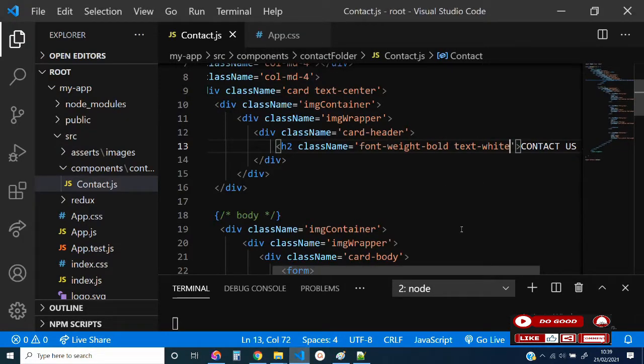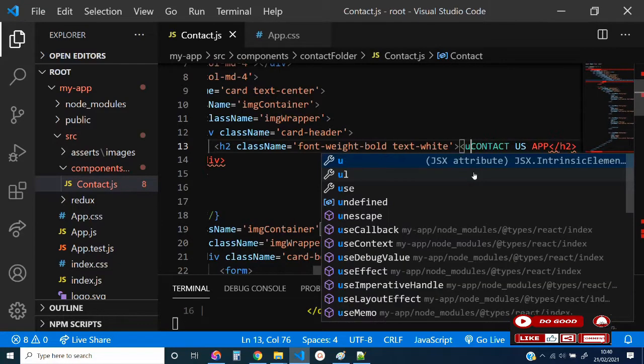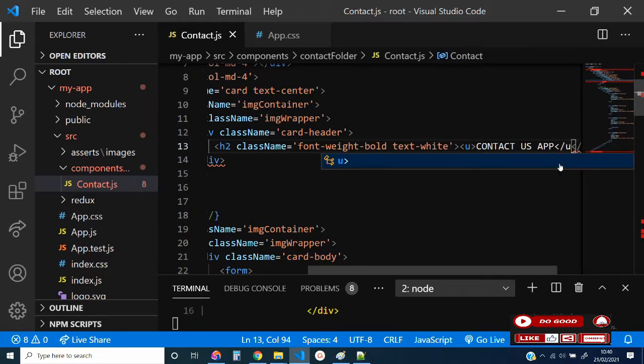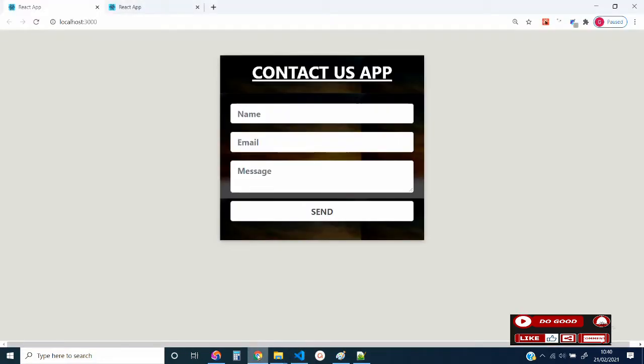So let's give it a U tag, okay? So inside here, we can say U, and inside the U tag, let's put the text here. Okay, let's check it out. Great. So that is that.